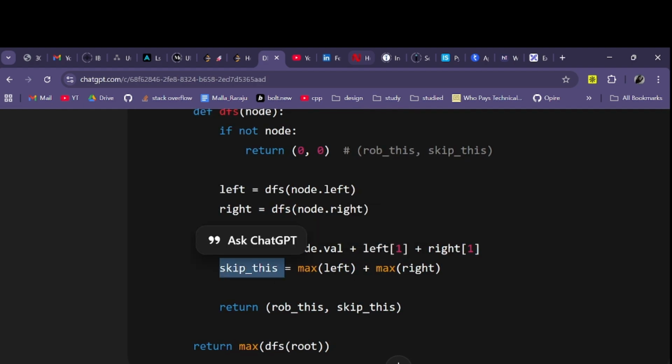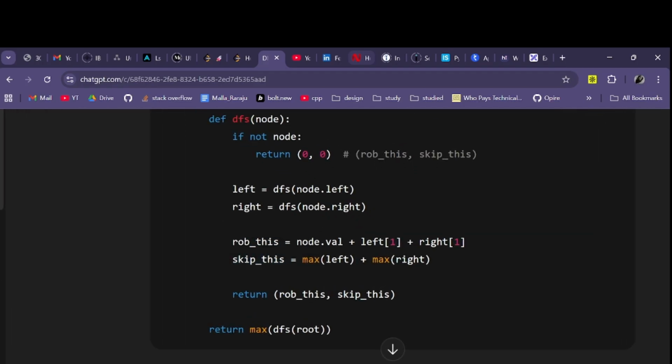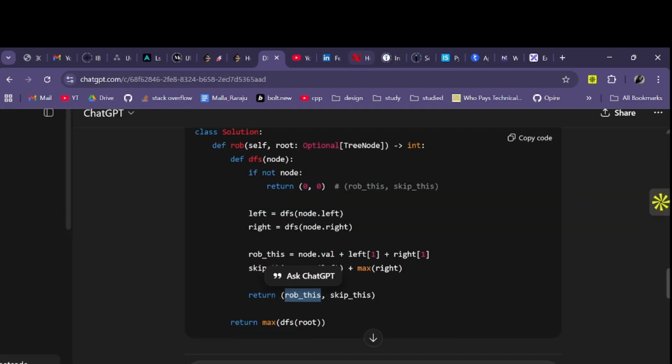We are adding the maximum of left and right. Initially it should be 0. You take the maximum of both and return robbing or skipping it.